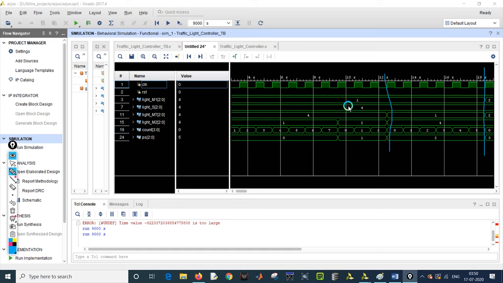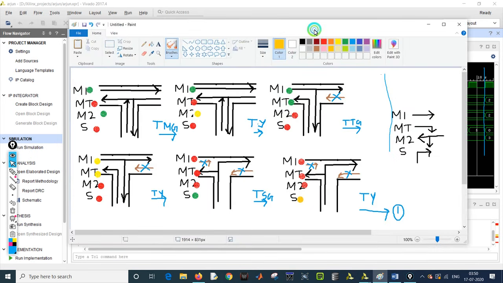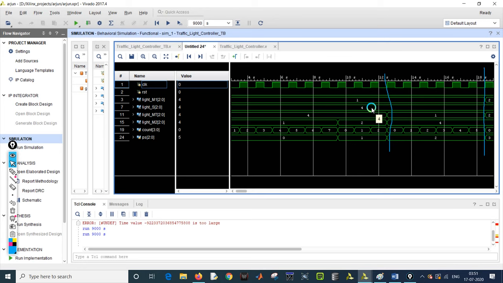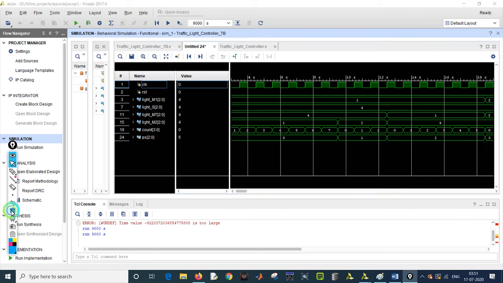MT is 1, which means green, and M2 is 4, which means red. So let us see what had happened in the next state. M1 and MT both were green and M2 and S were red. It had to be R, Y, G, remember? So if it is 4, then they are red. Hence our code is correct for this state as well.